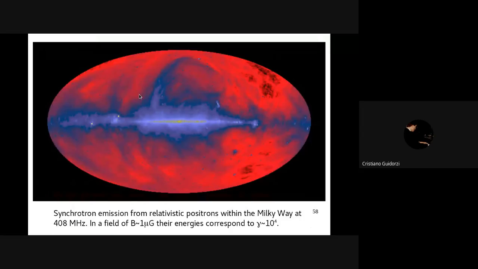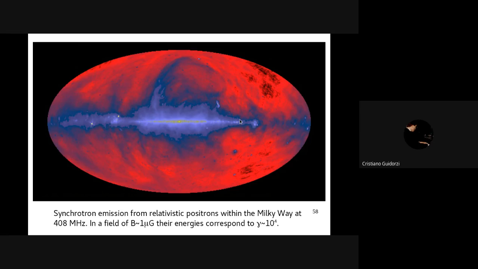Let me finish this class by showing you a very beautiful astrophysical example of synchrotron emission. This is our own galaxy, as seen in the radio band. Here the central frequency is around 400 megahertz. This is a color-coded image, so the bluer, the more intense the radio flux. The horizontal plane here is the plane of our galaxy, so these are galactic coordinates.